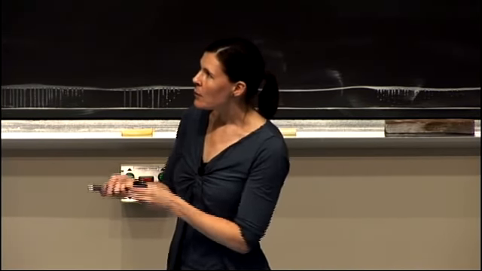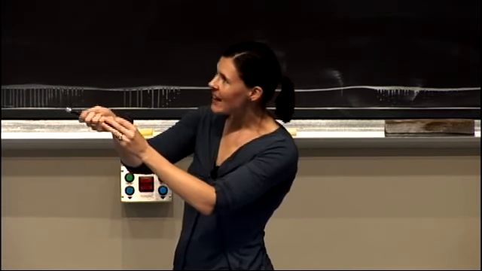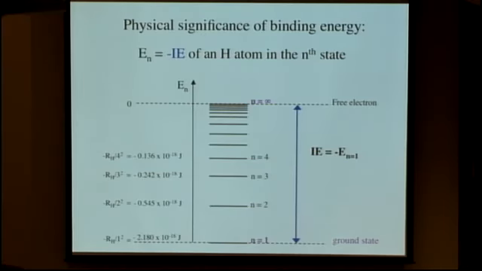So if, for example, we were looking at a hydrogen atom in the case where we have the n=1 state, so the electron is in that ground state, the ionization energy, it makes sense, is going to be the difference between the ground state and the energy it takes to be a free electron. When we graph that on our chart here, it becomes clear that yes, in fact, the ionization energy is just the negative of the binding energy. So we can just look over here and figure out what our ionization energy is.